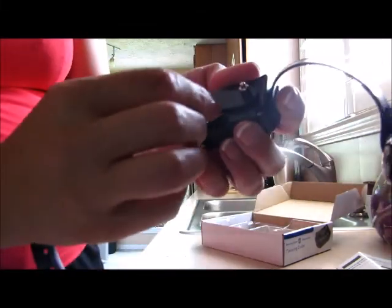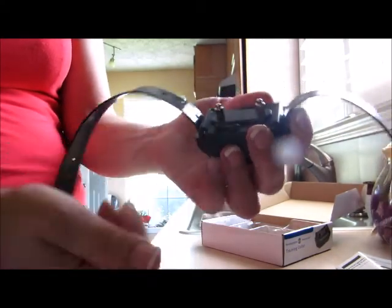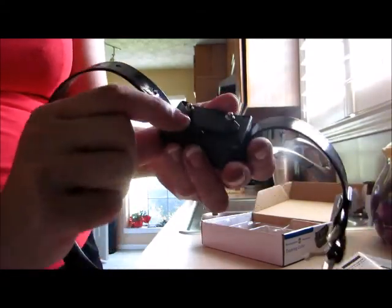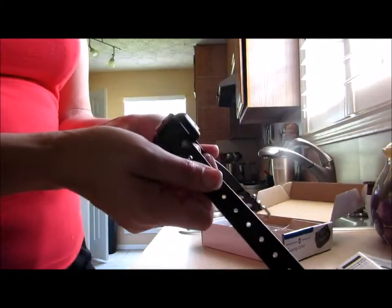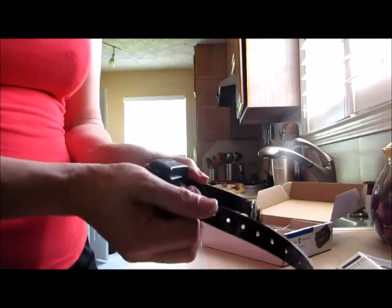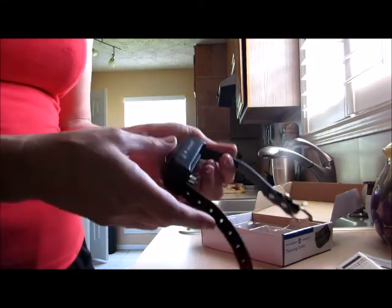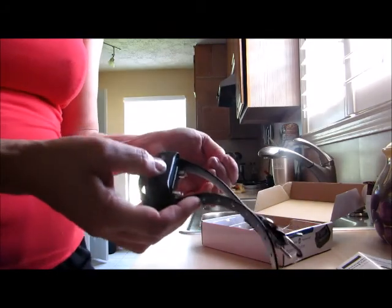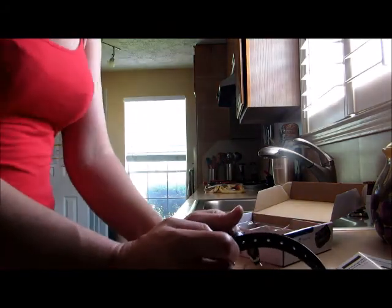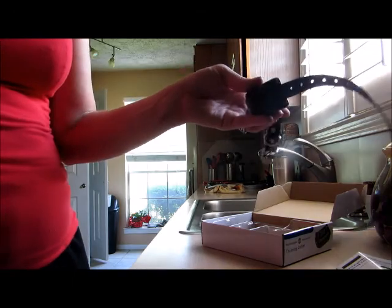When you're done charging, do make sure you plug that up really good because waterproof only works if it's all sealed up. Waterproof is the reason I went with this — I have one that works great for her but we have a pool, so I never let her wear it in the backyard. This one I'm not nearly as worried about, especially since she doesn't submerge herself — she gets in the pool, stands on her legs, shakes around, and goes running around the yard.